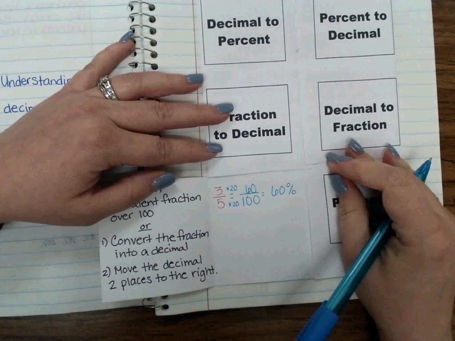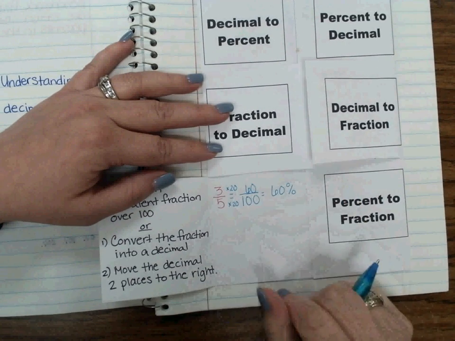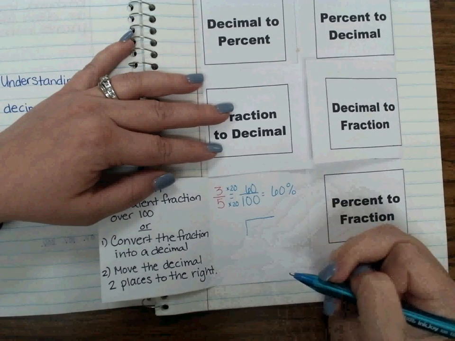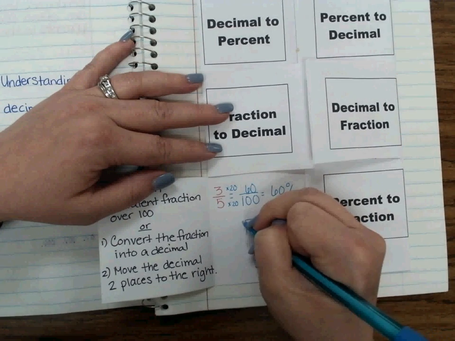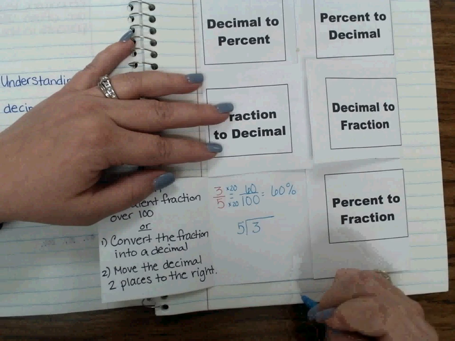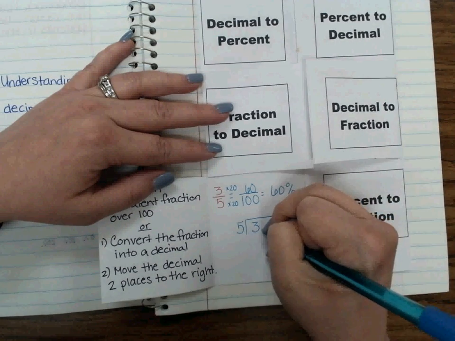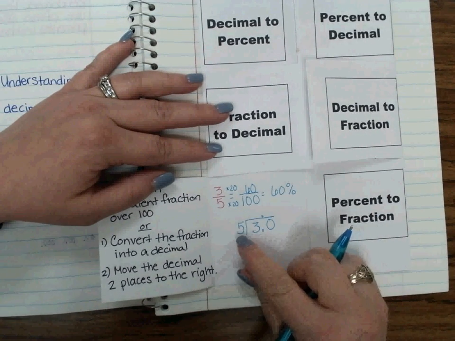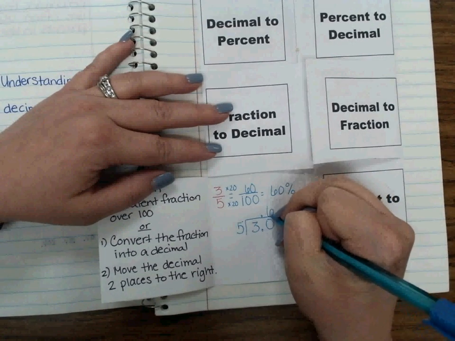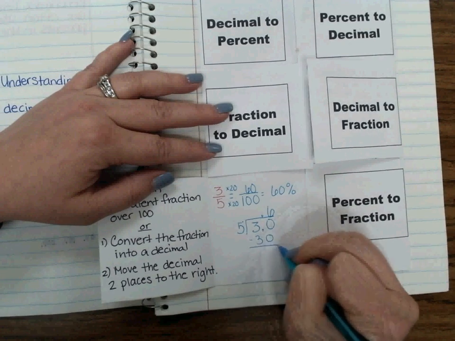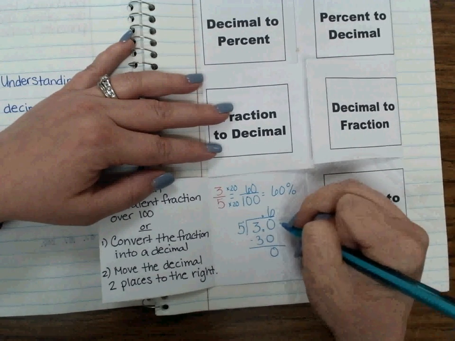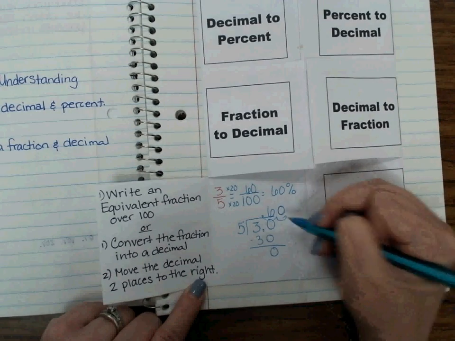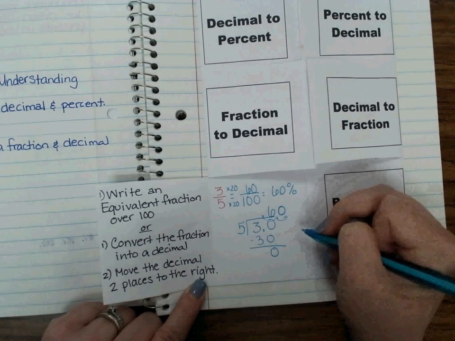Now, again, an alternate way, because not every fraction goes into 100, is to divide. That's a fraction. Fractions can be divided top in, bottom out. So think, what's the number that goes inside my house? Hopefully you thought 3. My outside number is 5. 5 does not go into 3, so what do we need to do? Hopefully we know we add that decimal point and that 0, bring the decimal point to the top of the house, and then we can divide. How many times does 5 go into 30? That's 6, because 6 times 5 is 30. I subtract that out, I get 0. And now I have this decimal, that I'm going to move two places to the right. So 1, 2, add that 0 back in, and again, that is 60%.